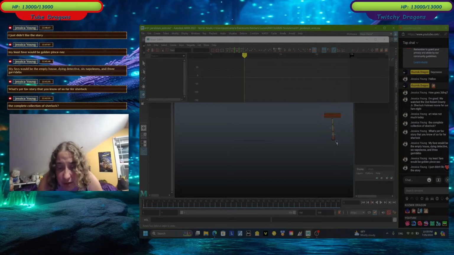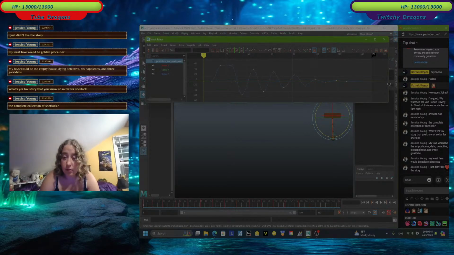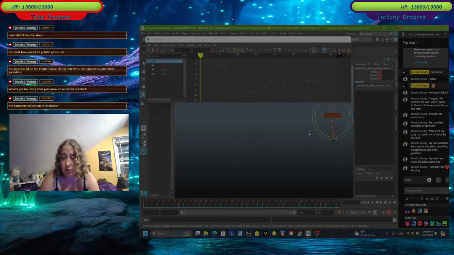For some reason this does not look straight down. It does not look straight. Why do you not look straight? Aha. Some rotates in there.